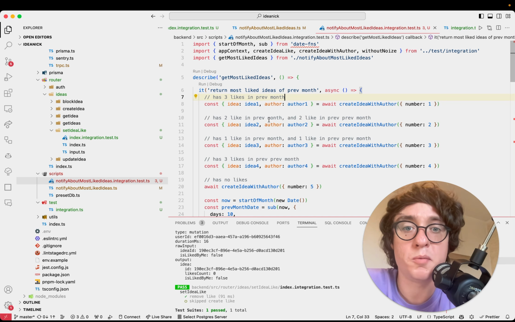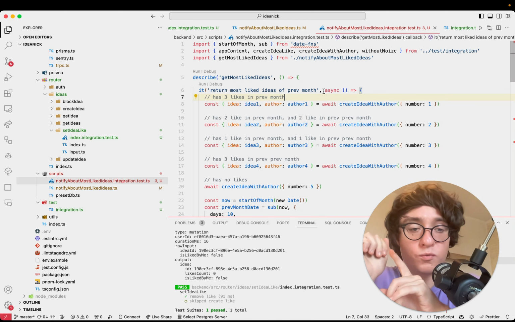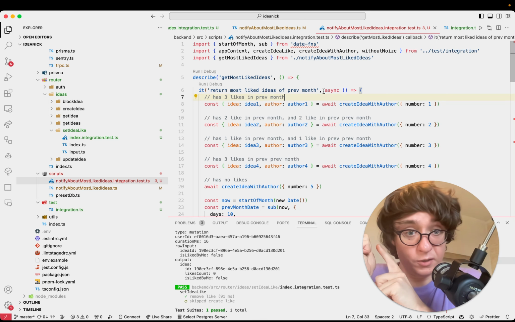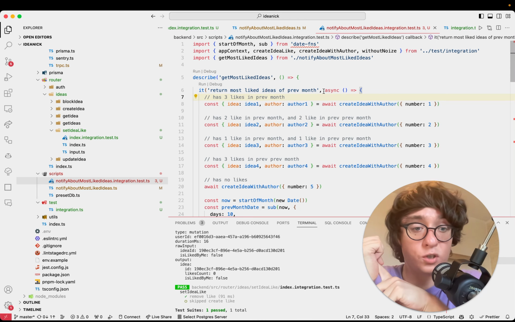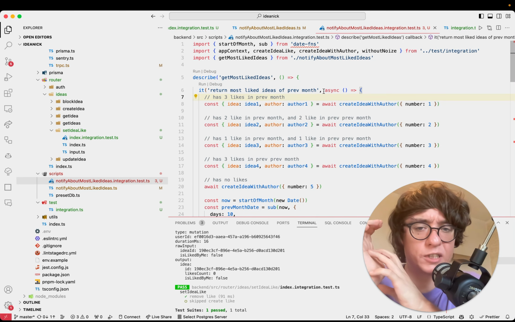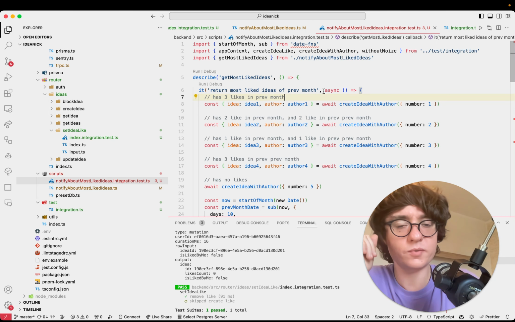There are two approaches, so you could write many tests and, for example, call it returns most liked ideas. In general, you describe precisely. For example, if the idea was liked this month, then the like should count there. Then write a second test. If the like was more than a month ago, it should not be considered. If a like was given to a blocked idea, it should not be considered, and so on.